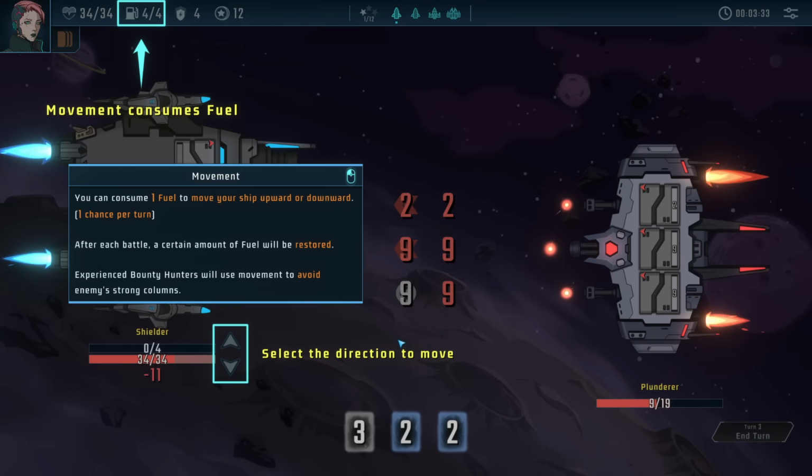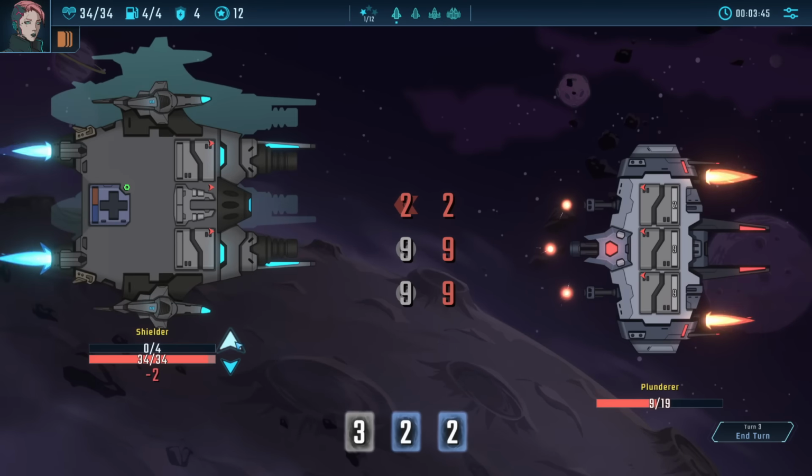You can consume fuel to move your ship upwards or downwards. You have 1 chance per turn to do it. After every battle, a certain amount of fuel will be restored. Experienced bounty hunters will use movement to avoid enemies' very strong columns. So yeah, we can do that.